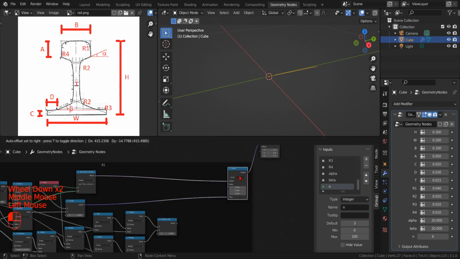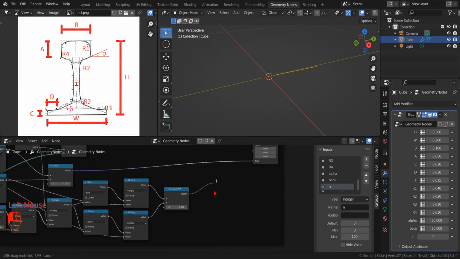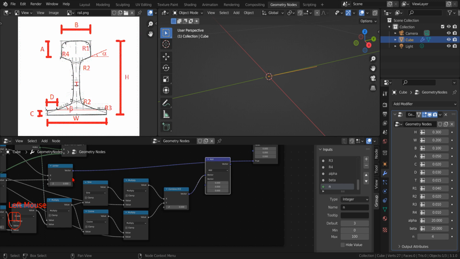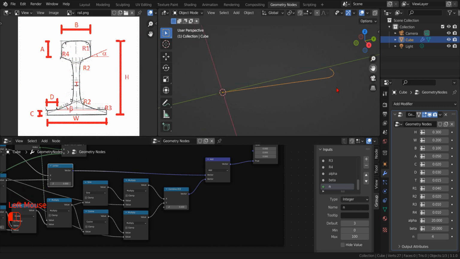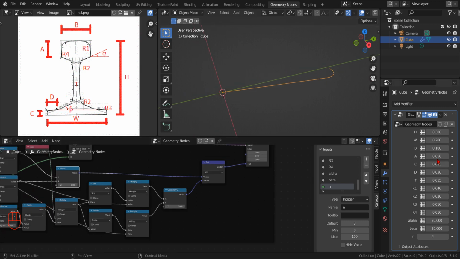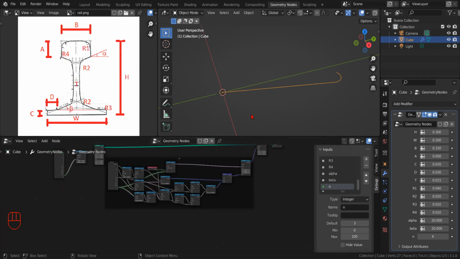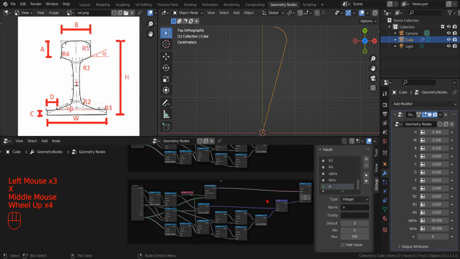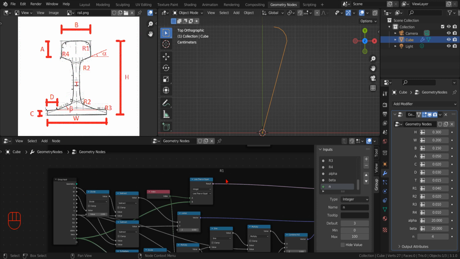Now, using a new vector math node, we add the coordinate of this new point to the center point and connect the result to the true input socket of the switch node. In this way, we can start to see the results of our work, and so the first rounded corner of our profile is done.